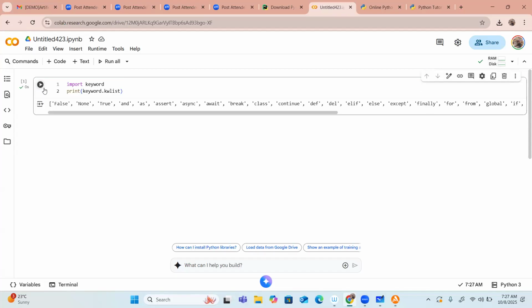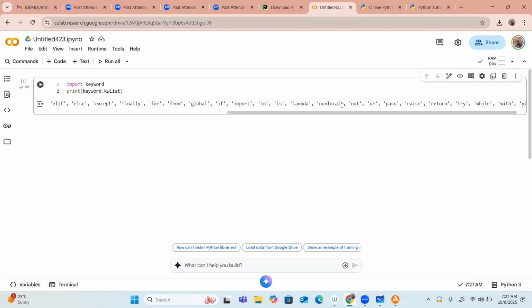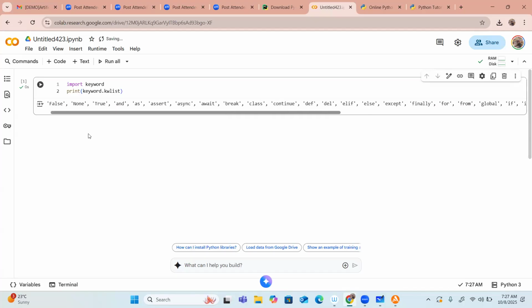Here you can see that these are the list of keywords you cannot use as the variable names. I'll copy here.